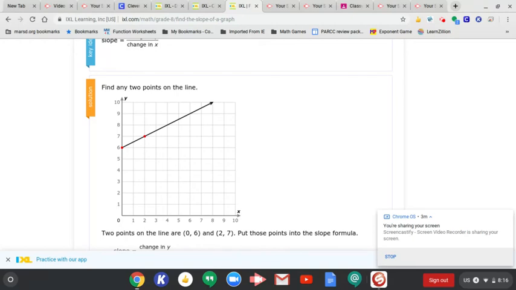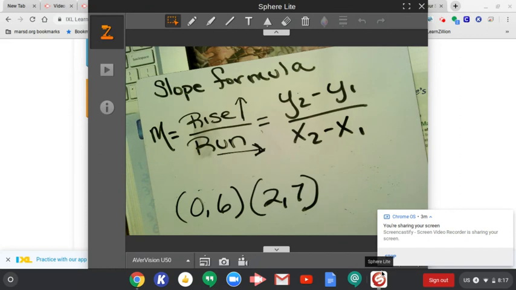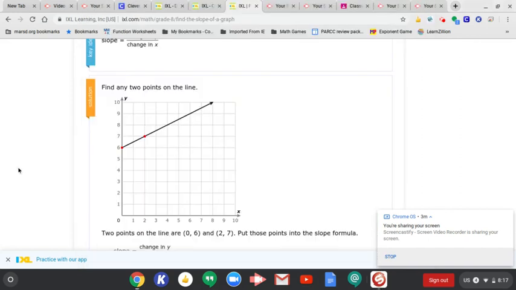So the first point was 0, 6. And our second point was 2, 7. Now the slope method is also useful when you don't have a graph in front of you and you just have 2 points. So now I'm back here. All I did was write down the 2 points that I can clearly read right on the corner. Never pick a point like, say, for example, here. I don't know what point that is. I can't read that clearly. So find 2 points you can clearly read, like for example here, that is definitely 8, 10.